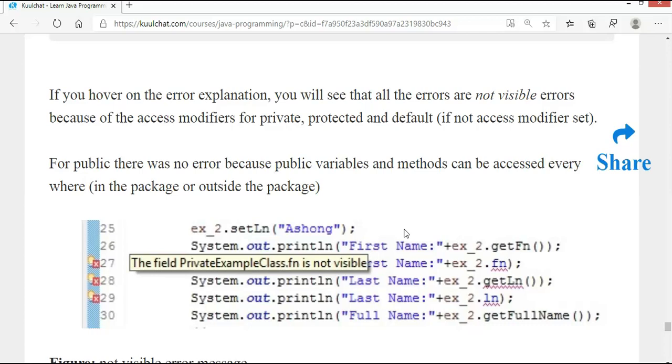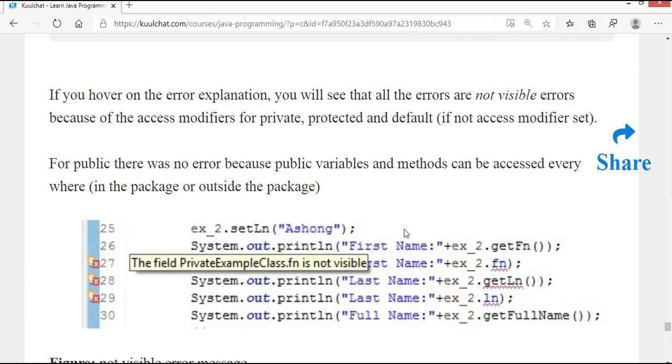Now, you need to qualify the method so that it controls how the methods and the variables can be accessed in or outside the class or outside the package. So we have the access modifiers: we have the private, we have the public, we have the protected. Now, if you don't state any of these, then it's going to be default. And for default, it means you can't have access to that variable name or that method outside that package. So if you are accessing it from another package, you are going to get an error because default says that it should be only within that package.